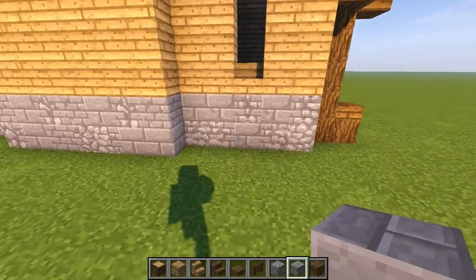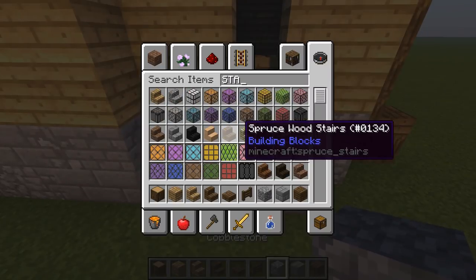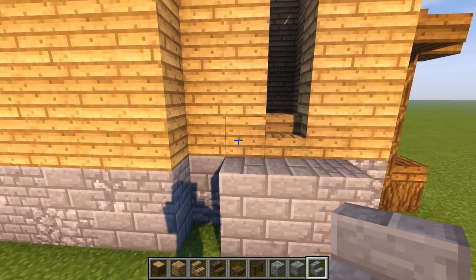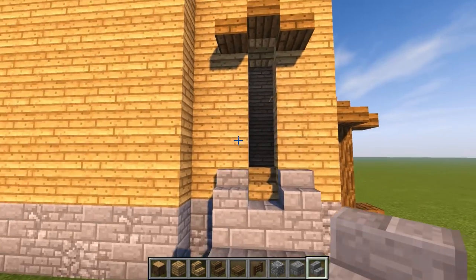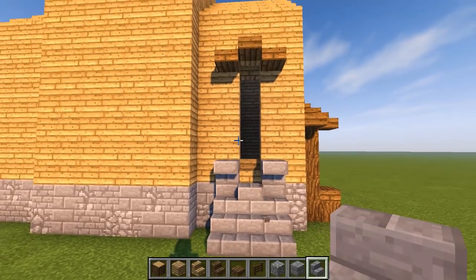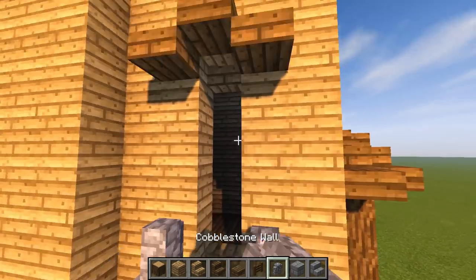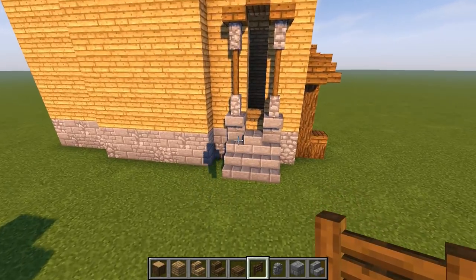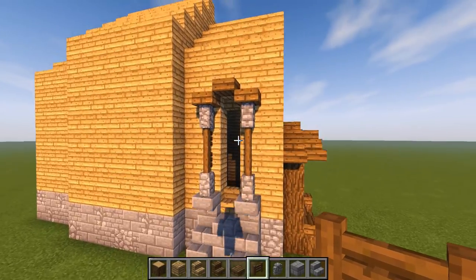Okay, now let's detail this a little bit. For this one, I want to come up on this. Everywhere there's a window, I want to do a little base like this. Let's do stair. Let's bring in this bad boy. And then we're going to do a little bit of a detail job like this right there. Maybe actually some upside downs going down like that. And then we can bring in some walls. And then we can also bring in some of that oak or spruce, a little thing like that. That is cool. So something like this, maybe even, there we go. That's a nice little bit of detail on a window.